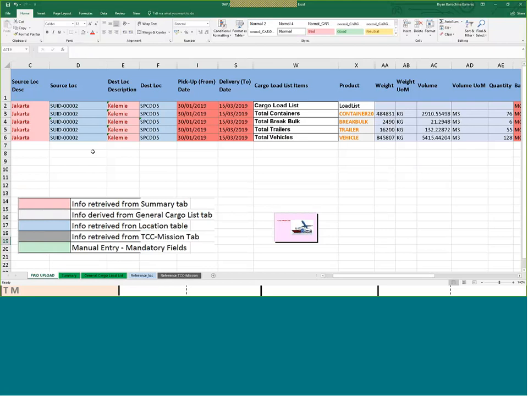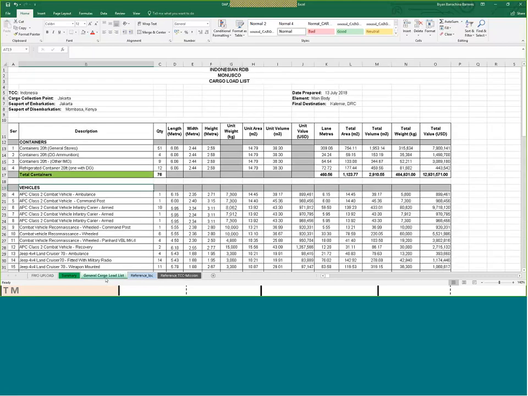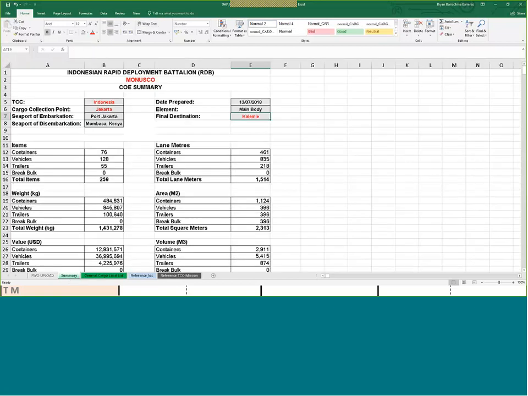And now we'll go step by step and look at what these different colors mean and how this Excel works, and we'll be changing some of the data. So basically, we copy and paste this information into the general cargo list in the Excel. This populates the summary tab, and all we have to edit are the fields here in red: TCC, cargo collection point, and final destination.